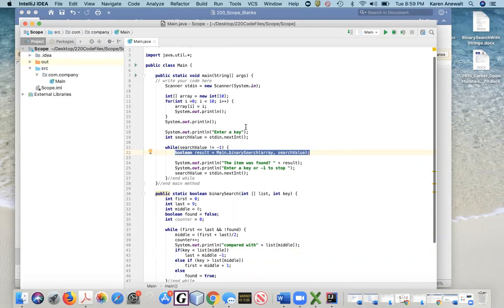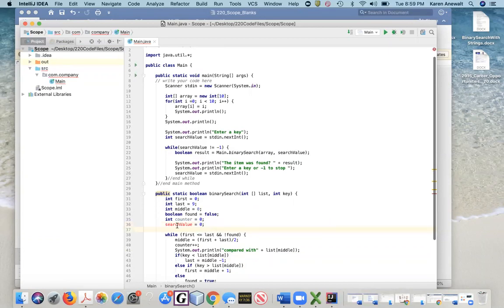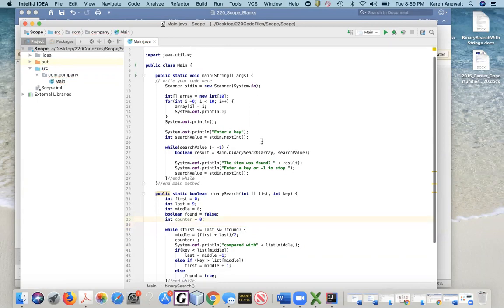And you'll notice the scope of those values is only in main. If we try to access either of those values directly down here in the binary search algorithm, it will give me red squiggly stuff. If I try to say like search value equals 0, you can see the search value turned red, and it tells me that I can't resolve that symbol. That's because the search value is not defined. It doesn't have scope down here. So the arguments are only included up here in the main.